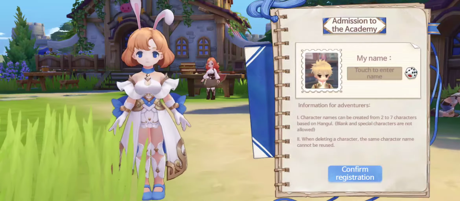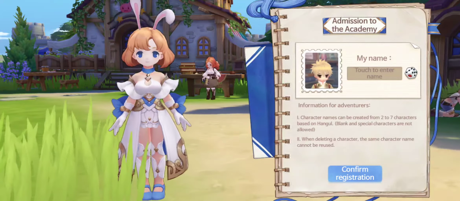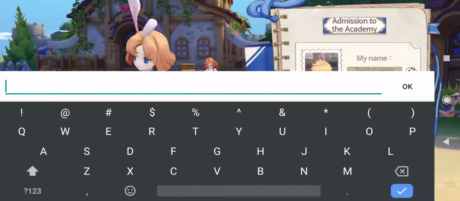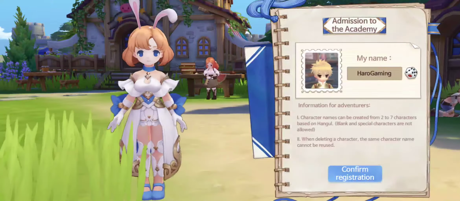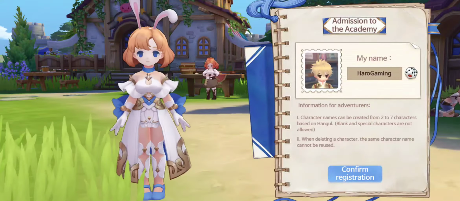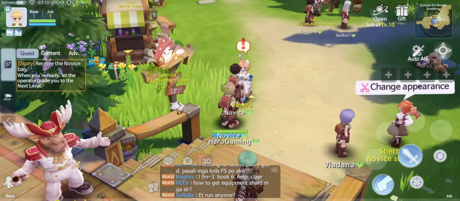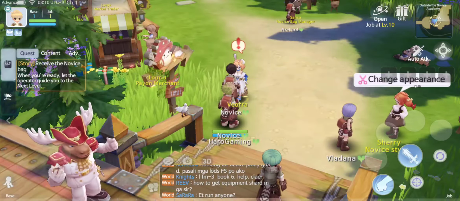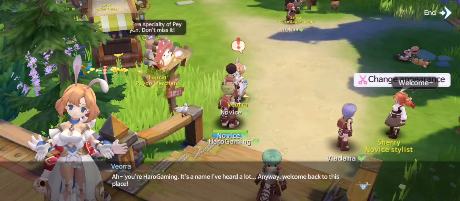Okay, this is our registration to the Academy, and as usual, insert our name here. Then confirm registration. Oh, nice. Receive the novice pack when you are ready. Let the operator guide you to the next level. Okay, just click.